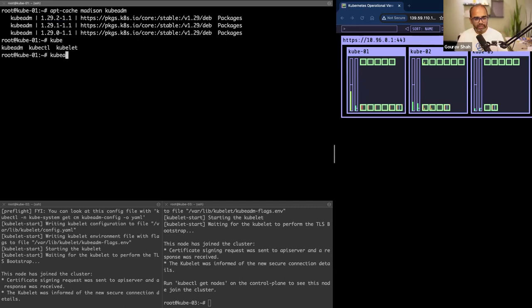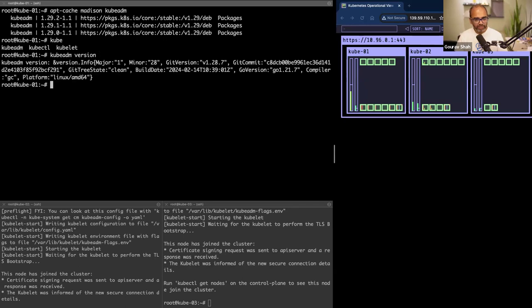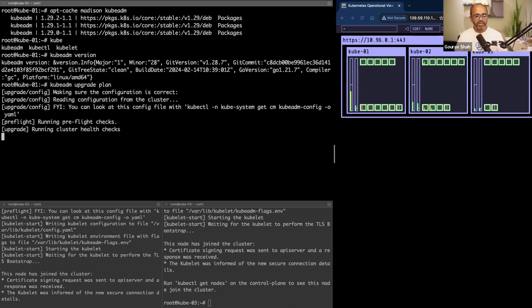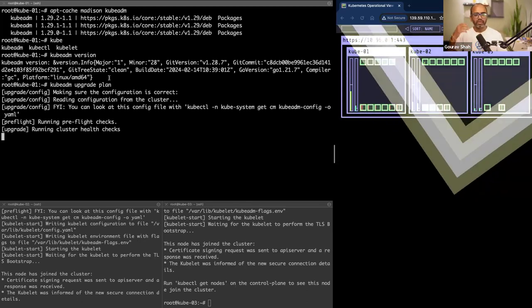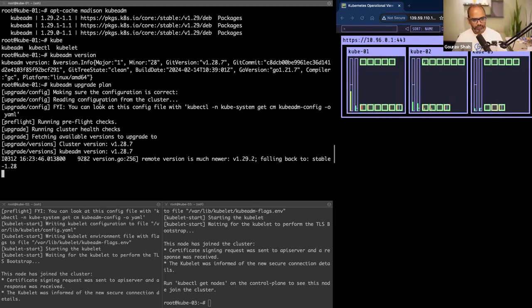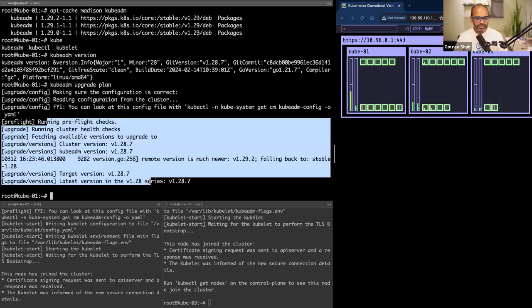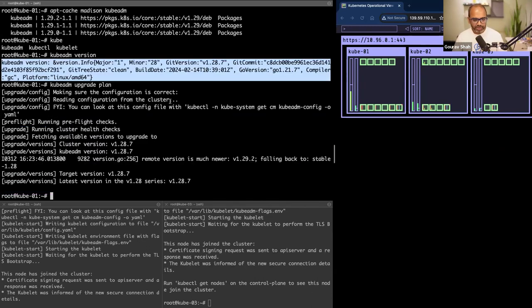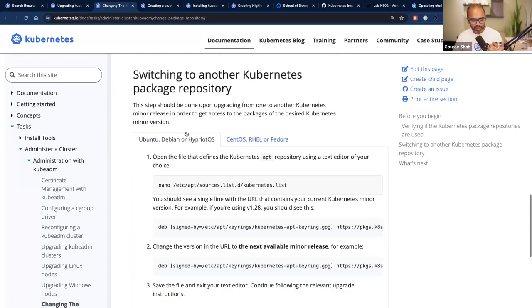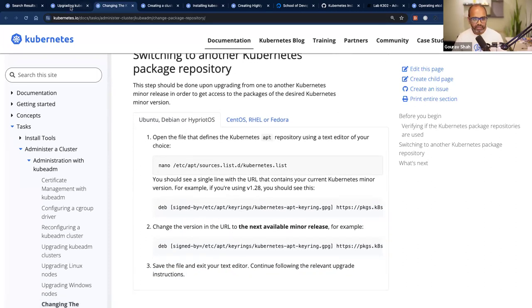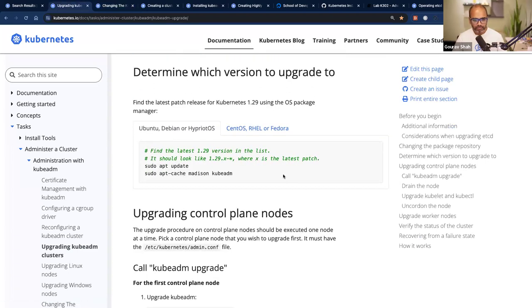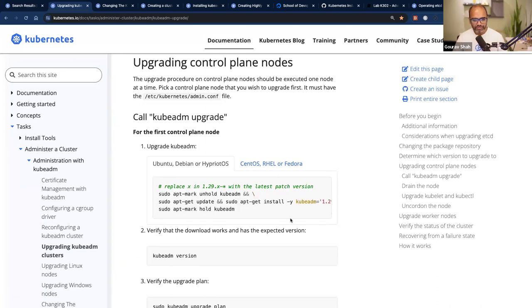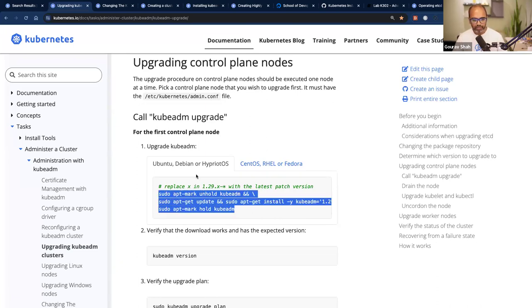If I show you kubeadm version, it's 1.28. There is a kubeadm upgrade, and you can let it generate a plan as well, which will show you what is the current version and what you can upgrade to and so on. Yeah. So as far as this is concerned, it thinks that 1.28 is the latest version because kubeadm has not been upgraded yet, right? So I've just updated the repository, and now I will begin upgrading the cluster components, the control plane components, beginning with upgrading the kubeadm first. So this is the command on Ubuntu.